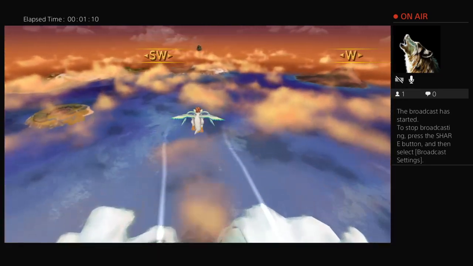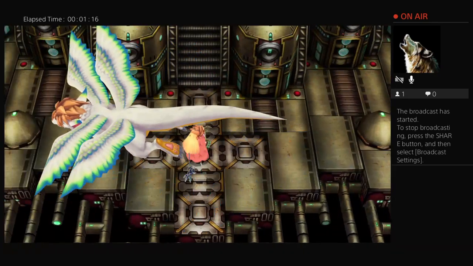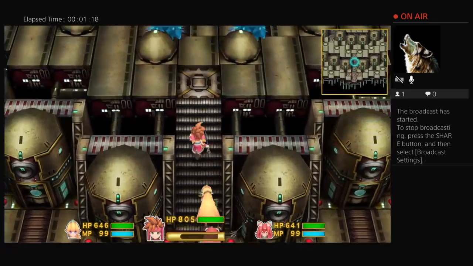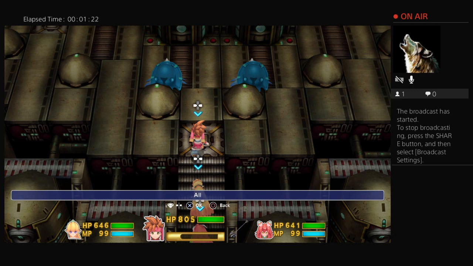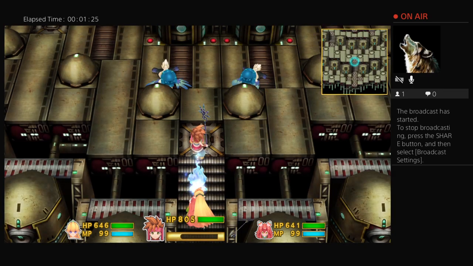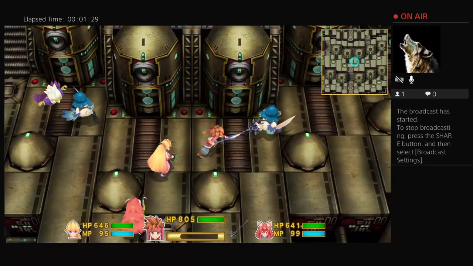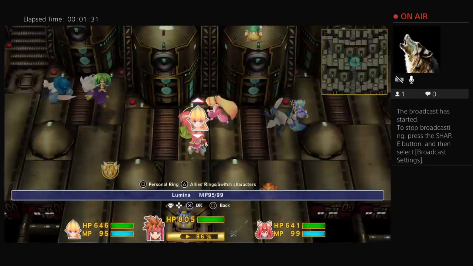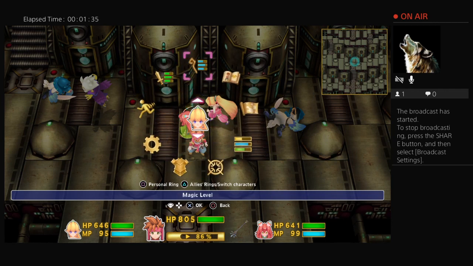Alright, let's go over here to the Mana Fortress. And boom! Mana Fortress, hello! How are you, Mana Fortress? What are you doing? Alright, let's start ourselves off. Let's do some Lucid Barrier. Some luminous Lucid Barrier. And then let's go ahead and check our magic level actually to make sure.